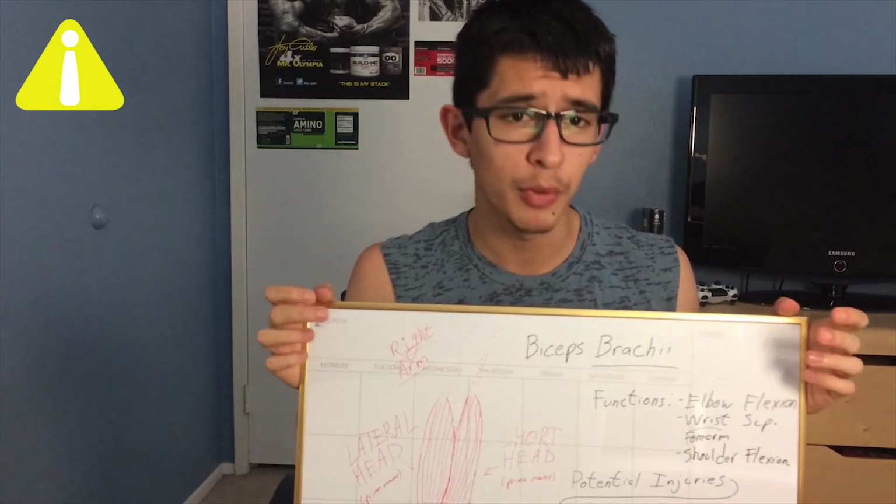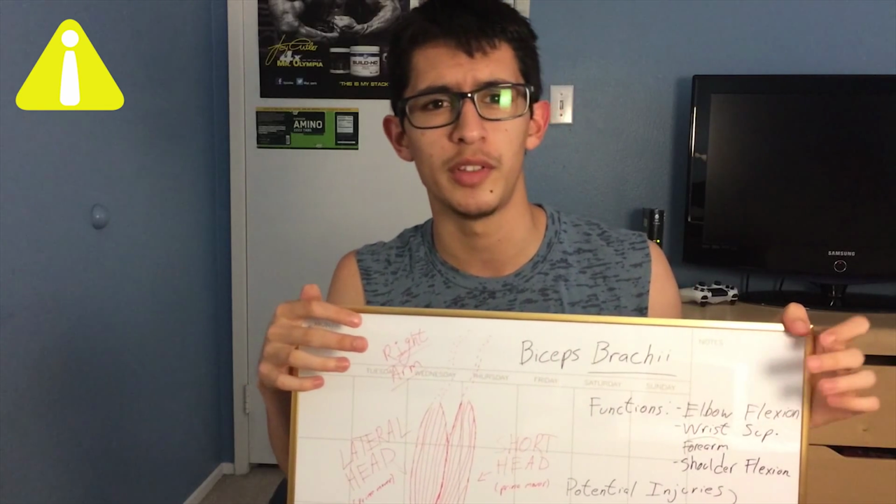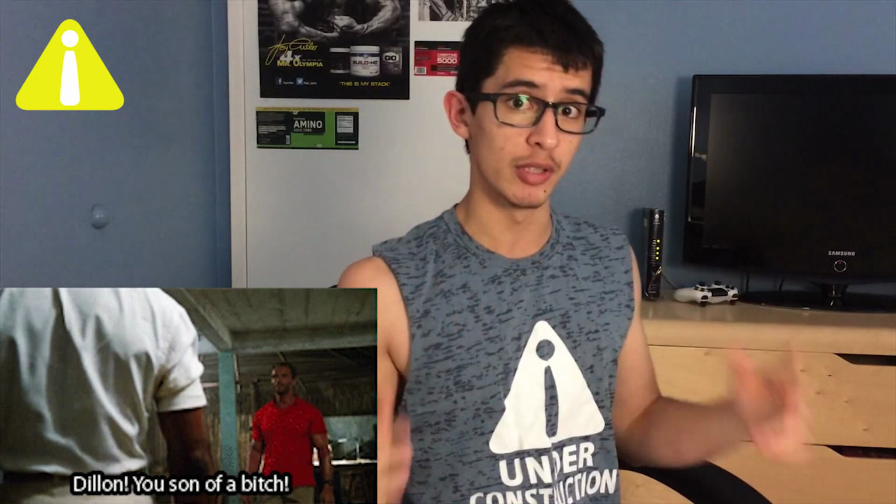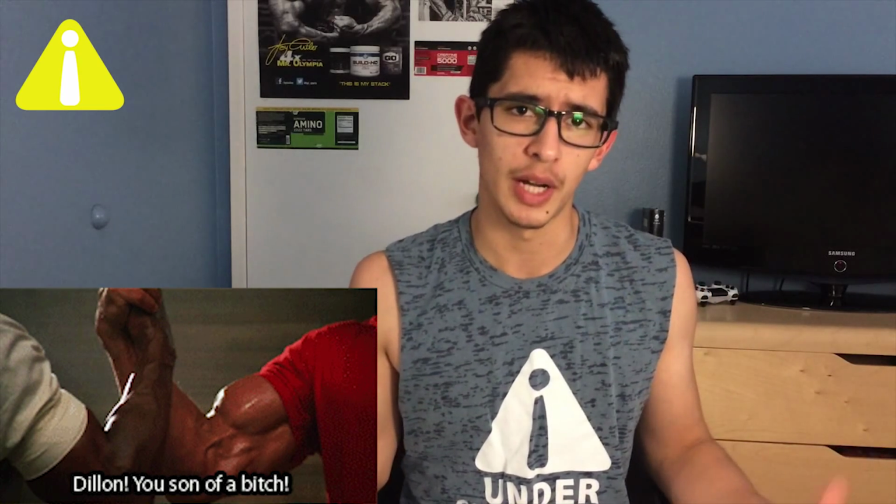Now a lot of people think that doing certain exercises will increase the peak of their bicep, which is when you flex your bicep and it's just a mountain, and they say that doing half reps of bicep curls, where you're just doing this portion, is going to work your biceps more, but in reality it's not. If you want to increase the peak of your biceps, you just need to have more muscle on there. The more muscle you have, when you flex, the more slack you have in there, building that mountain that people like Arnold Schwarzenegger had. And he did a lot of bicep curls and barbell curls, and look what he got.